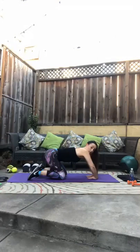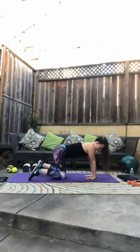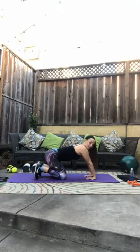For 3, for 2, for 1. Awesome. Palms facing down, fingertips are still facing towards you. Go ahead and sit it back, keeping the palms of the hands connected with the ground, stretching out the front now here. I guess technically it's the underside of your arms, but looking down looks like the front.